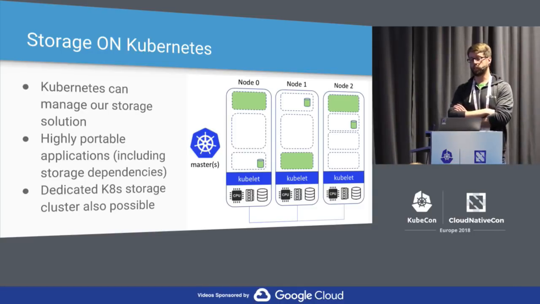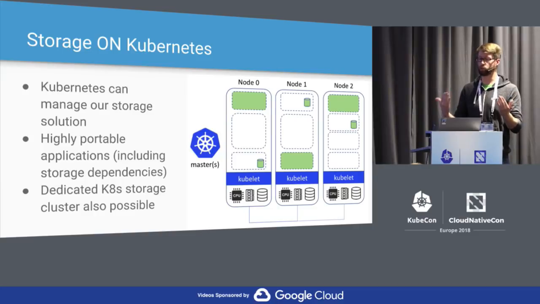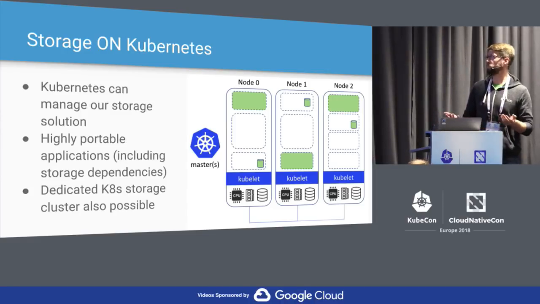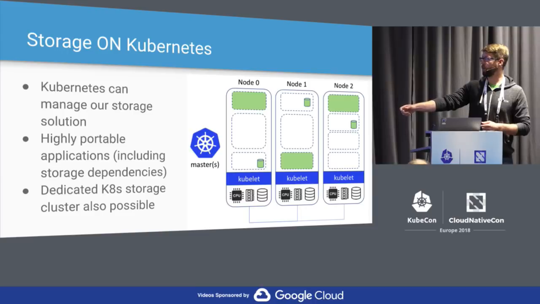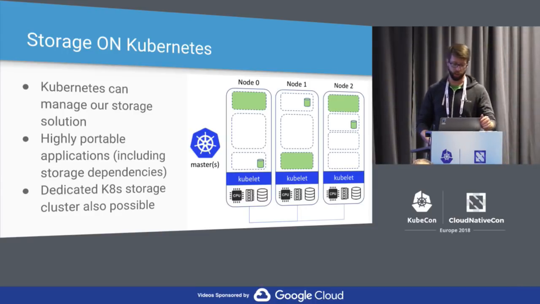So you have a situation where your application itself can be described by a set of Kubernetes resources, pods, services, things like that. But you can also now start describing your storage as well, and hand in hand, those can get deployed out to any environment that Kubernetes runs in, and be very portable that way. You can deploy it to Microsoft Azure or to Amazon or to DigitalOcean, wherever it may be, very, very easily.